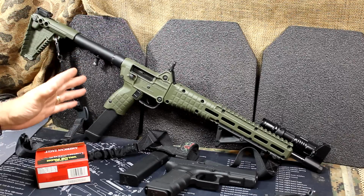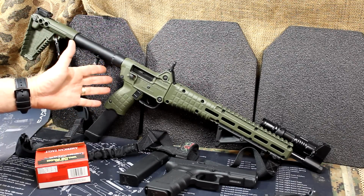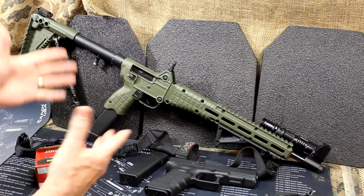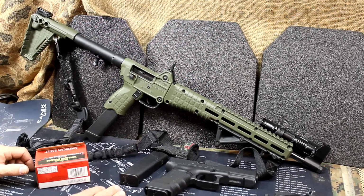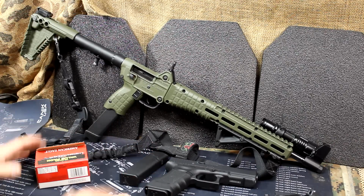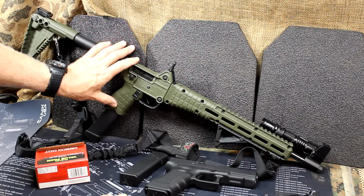As far as everything else, I really love the compactness of the gun. It's definitely a pistol caliber carbine. You know, if you want a rifle caliber carbine that'll really pack small, then Keltec does offer their SU-16, which is a neat little rifle. It takes AR-15 magazines in 5.56. Pretty much the same kind of deal.